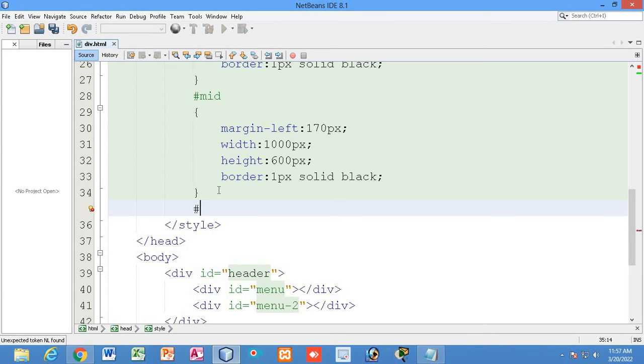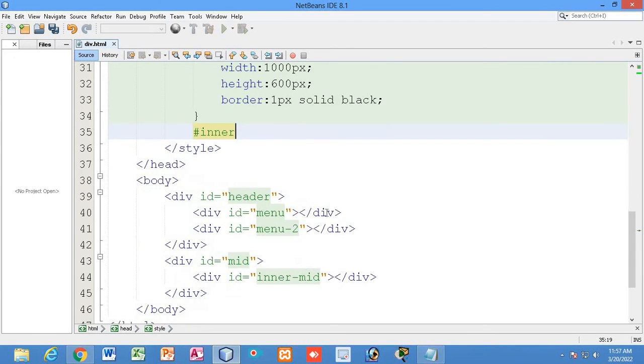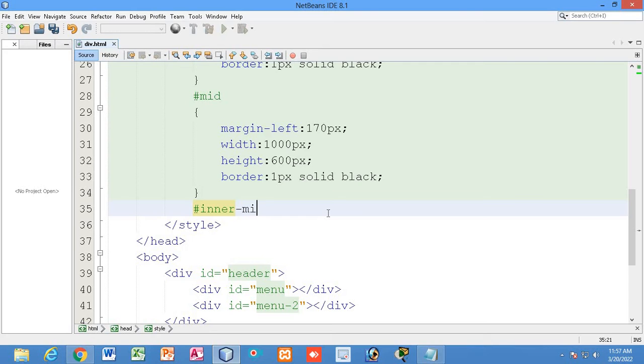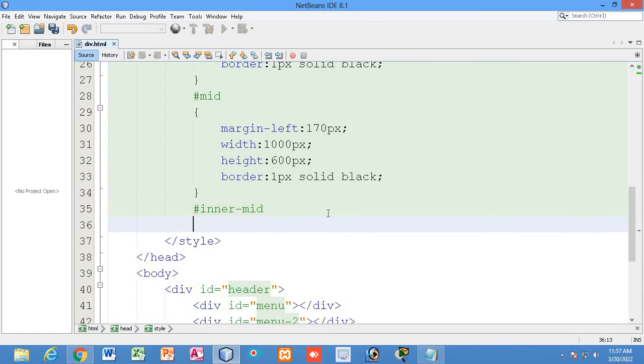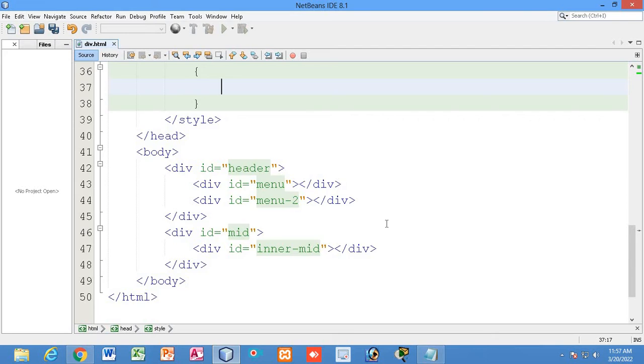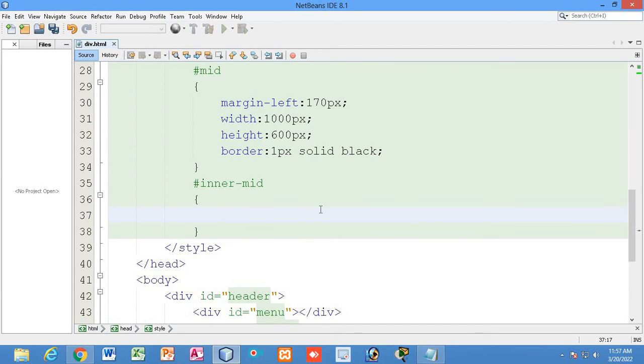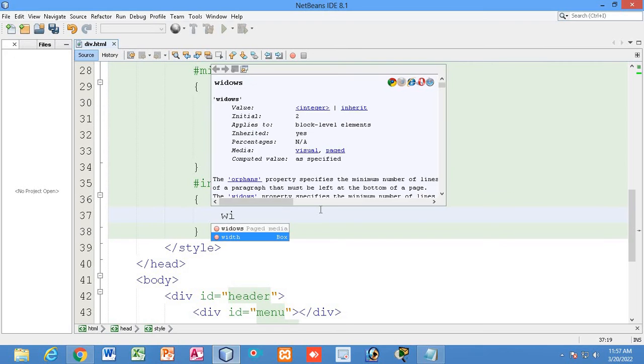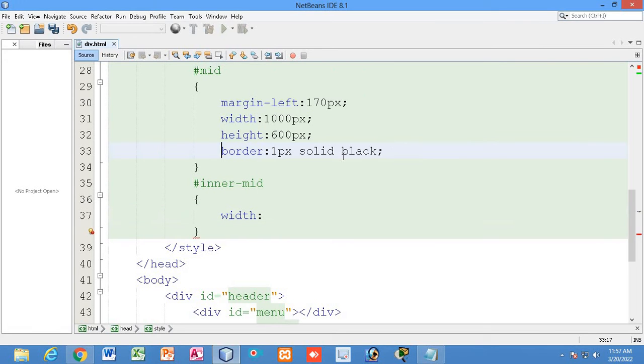So inner mid, right? Inner mid. So let me write the width. How much width? Width will be, let's say, 988 px. 988 px. Why? I will tell you why.